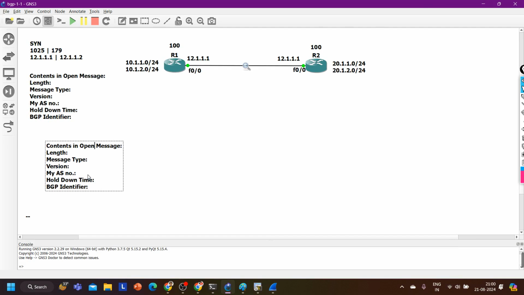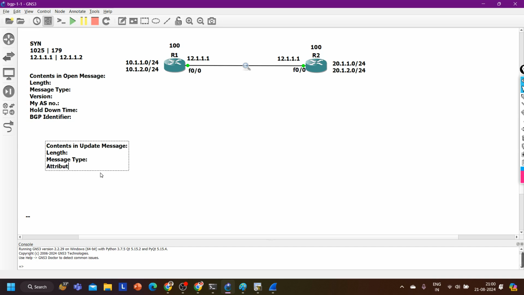So if I talk about the content in the update message: length, message type. Version is not there, AS number is not there, hold time is not there. What information is there?